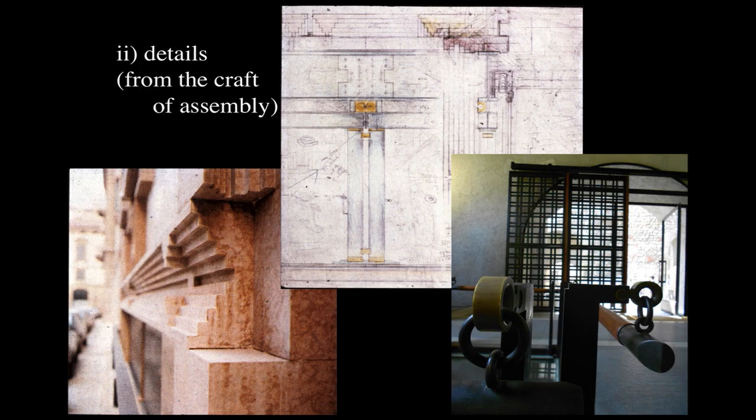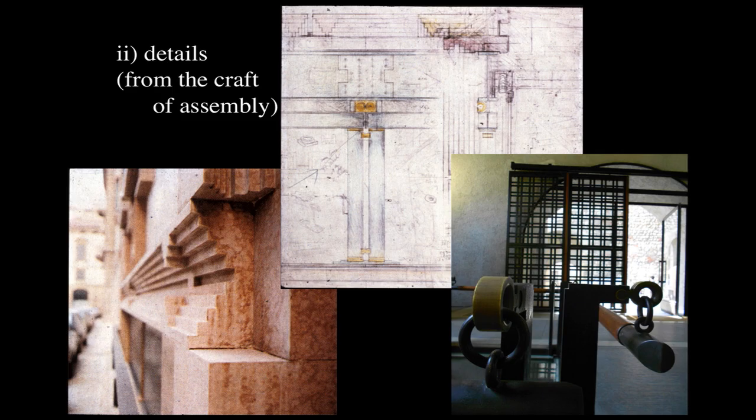Scarpa is also going to develop over time a signature detail that we see in the image to the left, which is these reiterated parallel lines. And those parallel lines often occur at joints where one material comes into contact with the next, or when one plane of the building transitions into another plane, like a corner. Now, we might think that all of these reiterated lines might sort of disintegrate the corner, right? They might sort of round off the corner. They might make the single line of the edge less obvious.